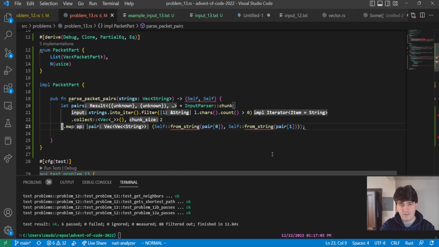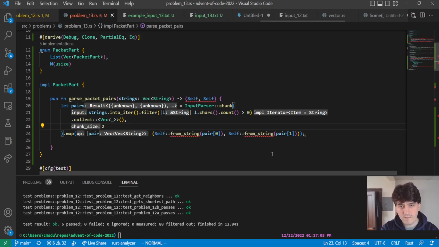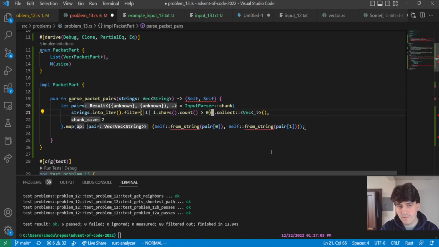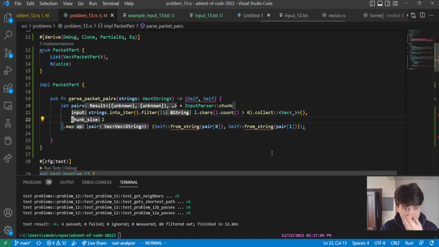Right, so we chunk into vectors of size 2, and we need to unwrap that.